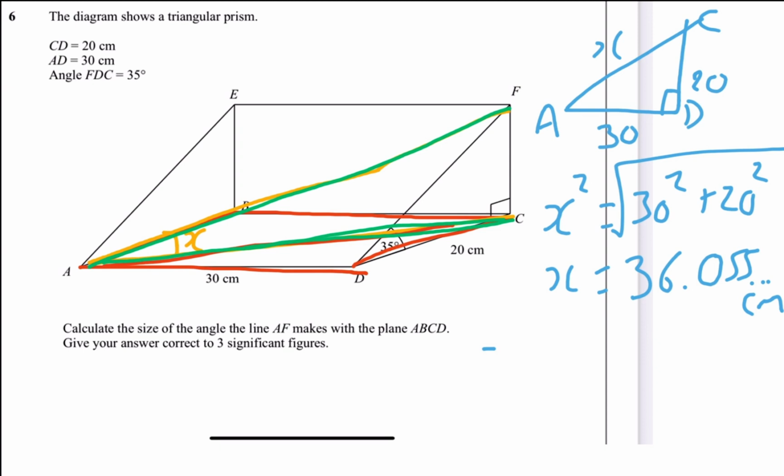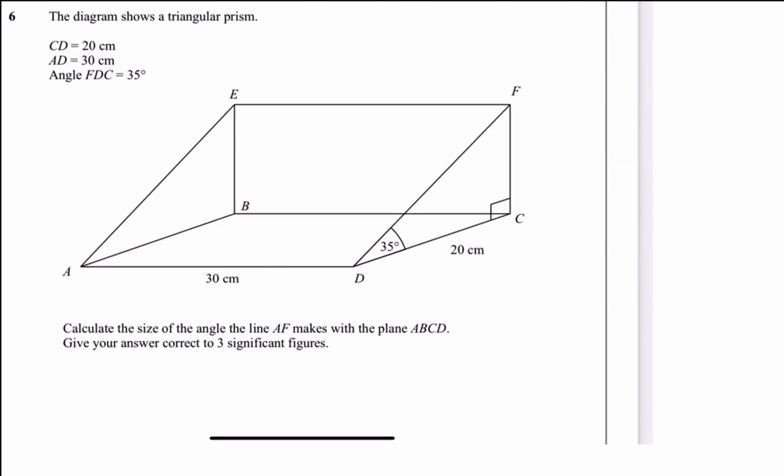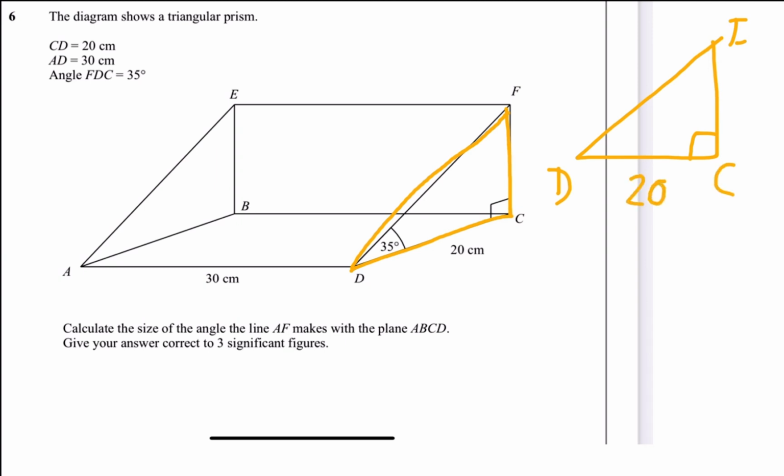The main thing is just to see how the diagram looks. So this is the line AC, and that is 36.055. So now we know what that is. I'll just put that on the side, 36.05. So we're now interested in this triangle here, FC, CD, and FD. So I'm going to draw that triangle here for you. There's the right angle, there's F, there's D, there's C. So we've got 20 here. I've got 35 degrees here, and this time I want to work out FC. So we'll call this one here X.